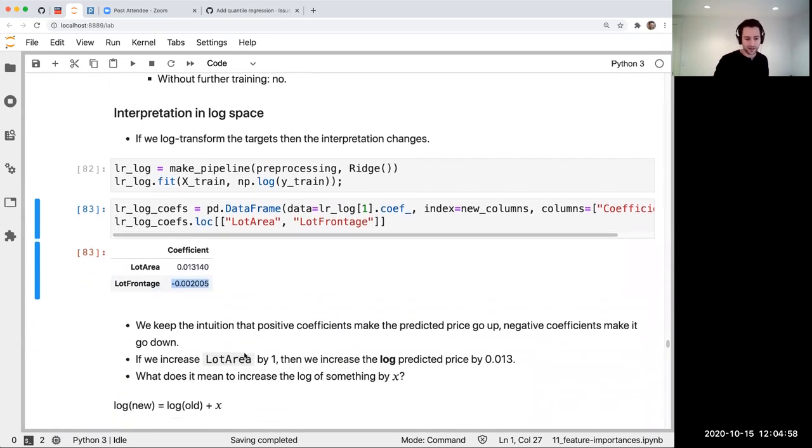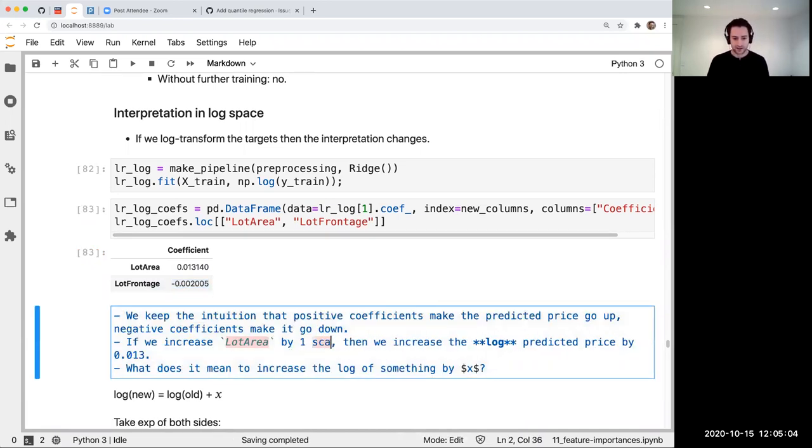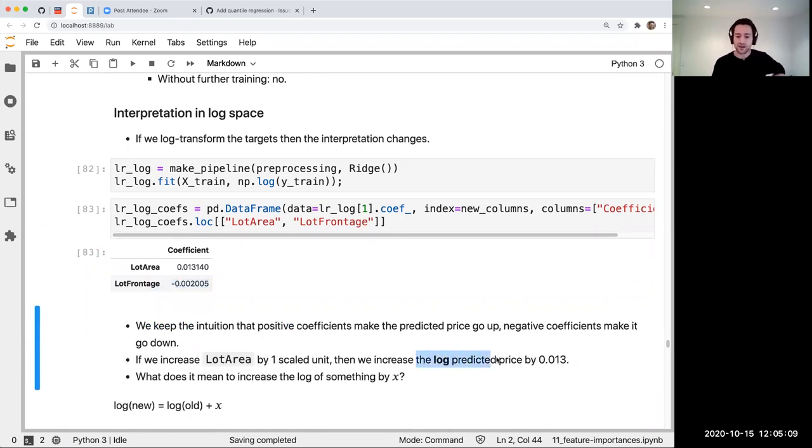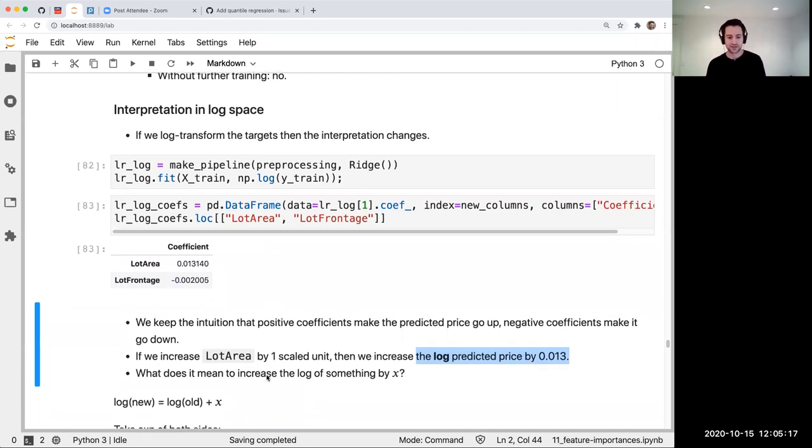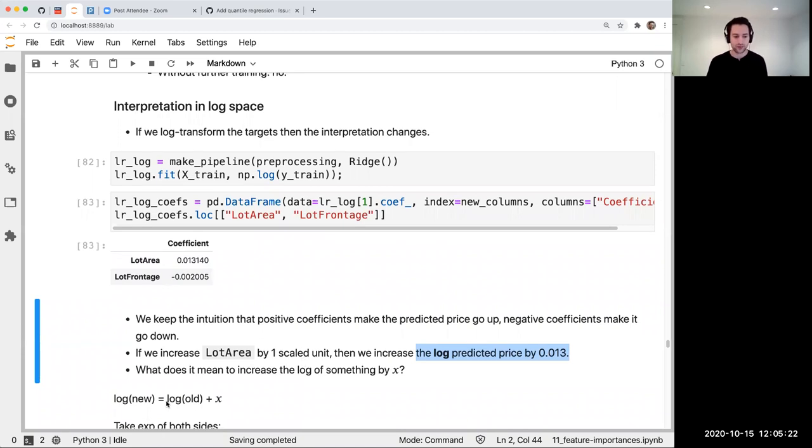But if we increase lot area by 1 scaled unit, then we increase the log predicted price by 0.013, because we're predicting the log price. And so what does it mean to increase the log of something by 0.013? Well, the new log price is the old log price plus 0.013.